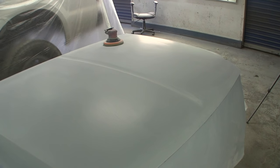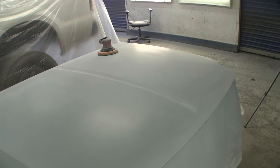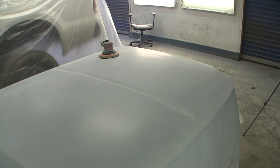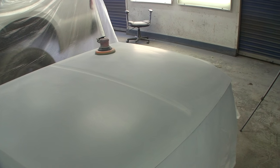Plus the bottom of this hood is kind of gross too. It's dirty. It doesn't appear to be oily, but we're already starting to get some sheen on it. Once I hit it with the 600, it'll start to get a little bit more of a sheen to it. So that's all I'm going to need to do to this, and that'll be that.